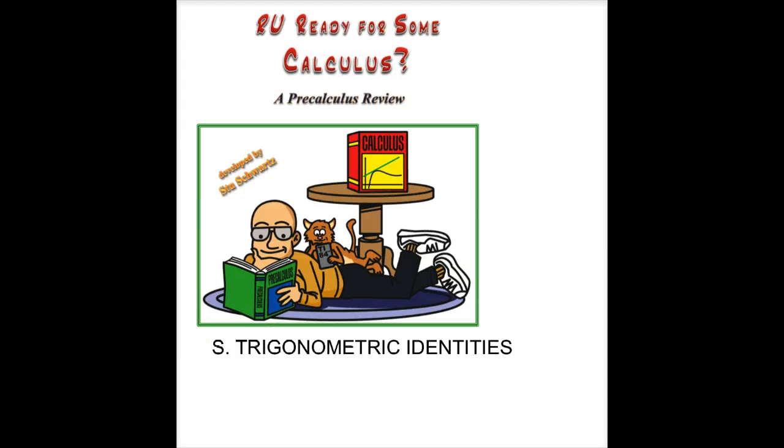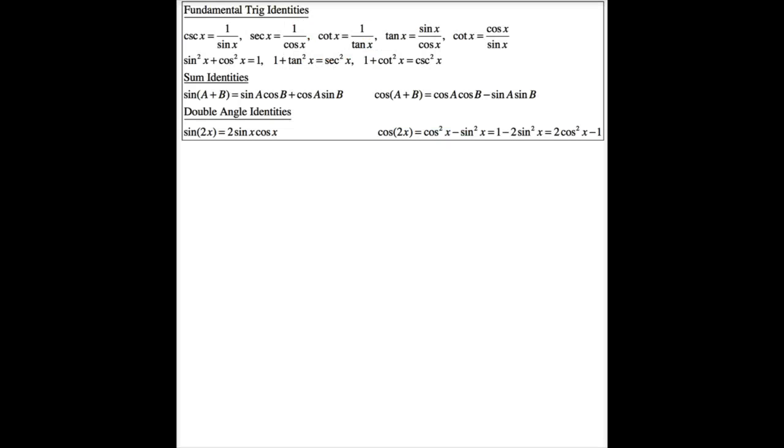I know there seem to be hundreds of trig identities, but in calculus, these are the really key ones. If you know these, you'll be very successful. You, of course, have the fundamental relationships that we've already gone over. You also need to know the squares. So sine squared x plus cosine squared x is 1. 1 plus tan squared x can be rewritten as secant squared. And 1 plus cotangent squared x can be rewritten as cosecant squared x.